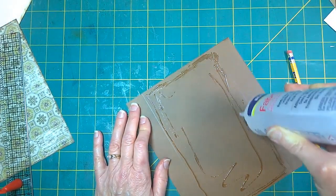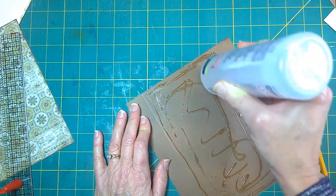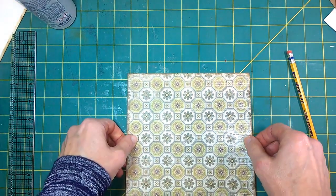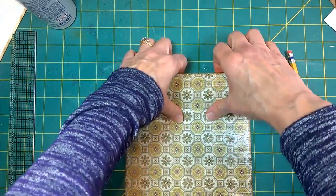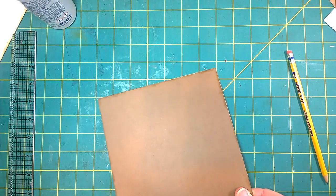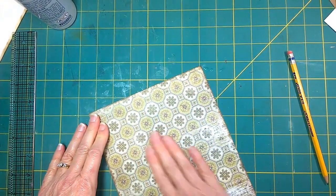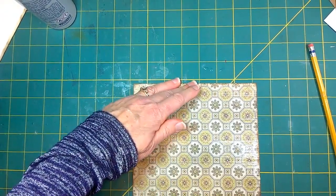And I'm using Fabri-Tac because you can adjust it a little bit. You have a little time to adjust it. With glitter glue, it kind of takes very quickly. And so we're just going to place our decorative paper over it and make sure that it is lined up pretty well. There we go. There's always a little bit you gotta wiggle around. All right, and so that's on there.